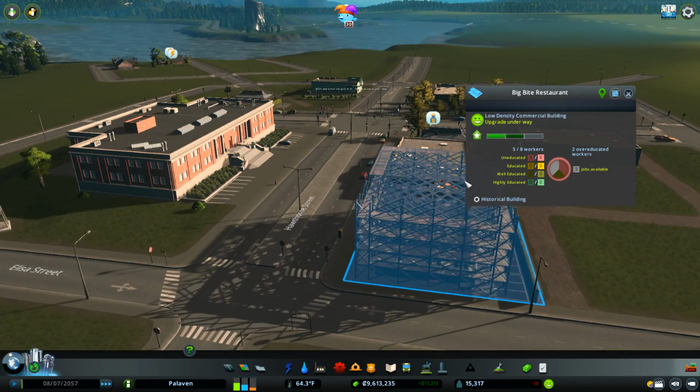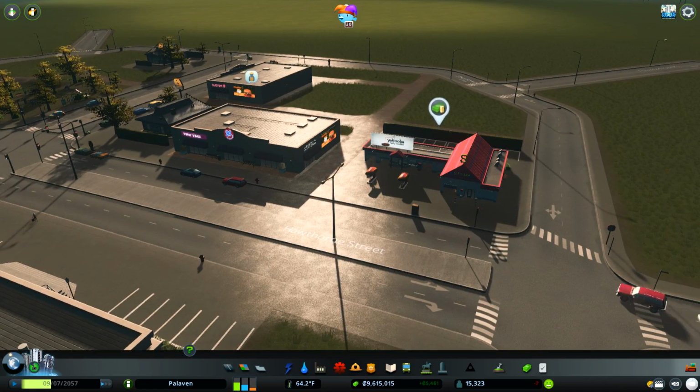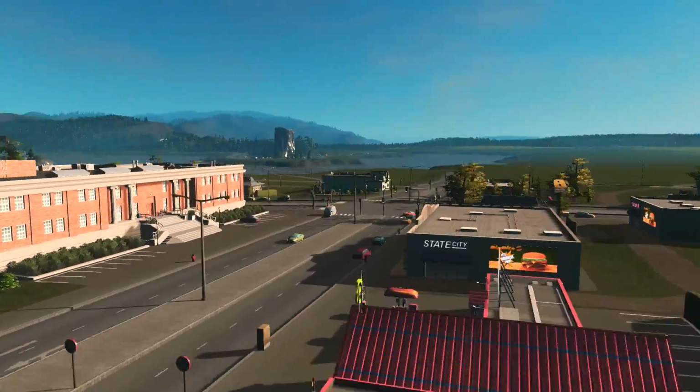Harley's coming over there now. And another Big Bite restaurant, but it's a different looking asset. Oh, it's actually the Petrol Station, which is kind of perfect to have it right on the corner to the entrance of the town. I think I'm happy with that.